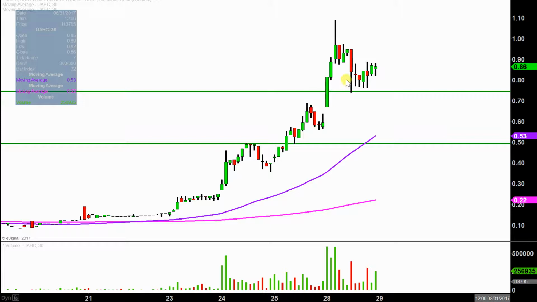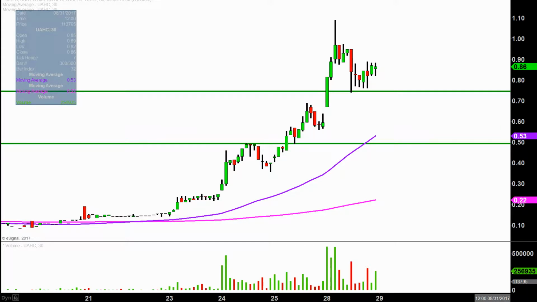I use the word continue because you can see right here several times today, the bears did try to press down through that level, but to give credit where credit's due, the bulls did a great job of holding strong there. And like I said, if the price stays up above there, that would be a huge sign of power. Don't get me wrong, if the price falls below it, I'm not saying the entire chart's ruined or anything like that. But if it keeps doing what it's been doing, staying above that level, that would be a huge sign of power on the bulls' part.